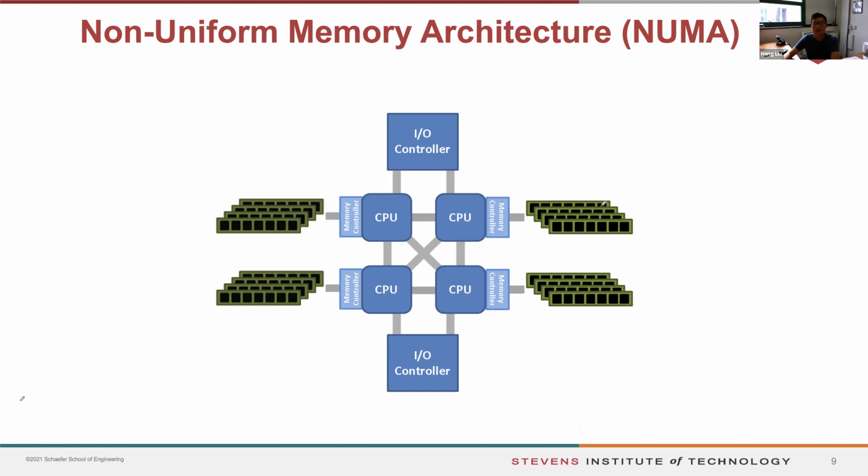So this is what we talked about just now, NUMA, right? So what we do is every CPU has its own attached local memory, every one of them. And then for communicating, for this CPU to access data from here, it has to go through the CPU that is local to this memory, request the data, and then the data has to reply back to this CPU. Right? We call this non-uniform memory architecture. This is very popular. Right now, all your computers, if you have multi-socket, it's like a NUMA.